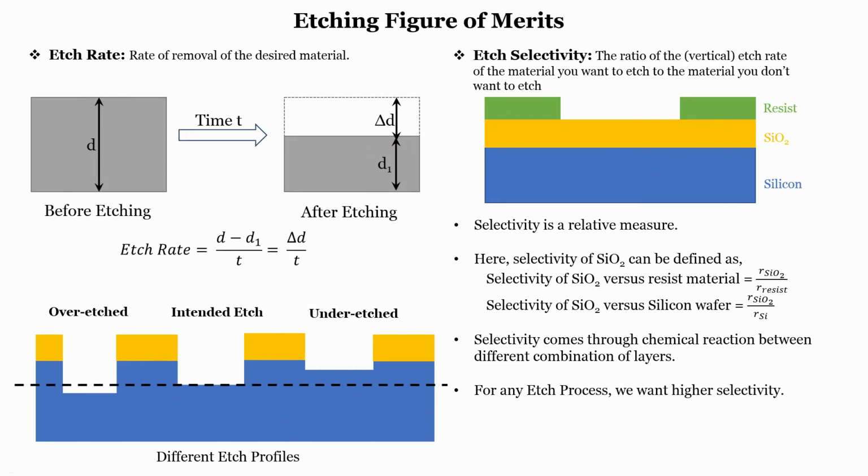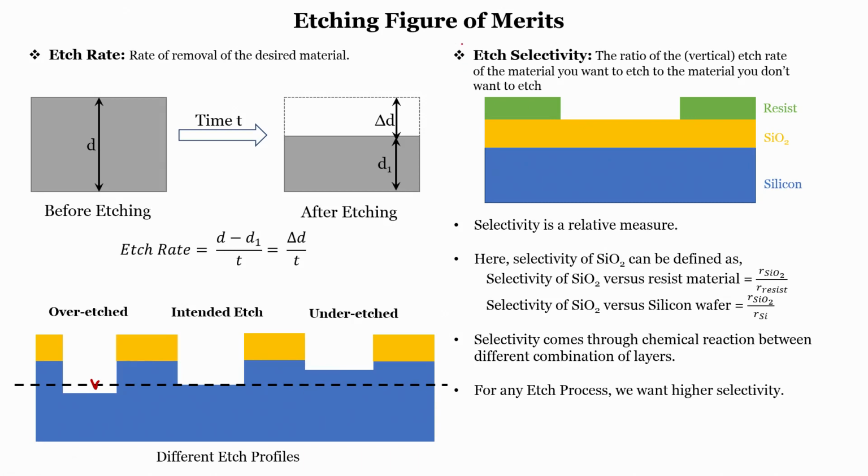Okay. Now, second is a very important thing, which is the etch rate profiles or etching profiles. First is, if we keep the wafer in the etchant for more time than it is required, then you have over etching. If you keep the wafer for less time than the time required to etch the material, you will have under etching, and if the time is perfect, then we will have intended etch, right, over etch, under etch, intended etch.